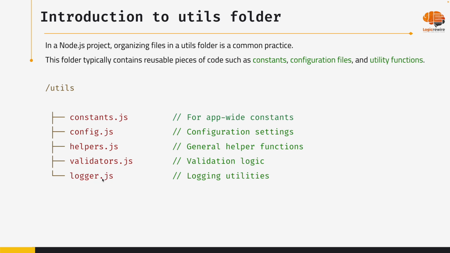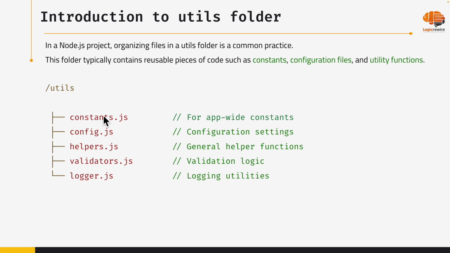Okay, last one is logger. Let's suppose you want to generate logs for every file. Better, instead of writing everywhere, just write in one logger place the design you want. Like for success, you want some format. For failure, you want one format. For giving information, you want one format of data. All those you can write in one place and just use as it is. So all those things we can write in the logger.js file. So like this, you can create multiple files. These are just some examples of files.